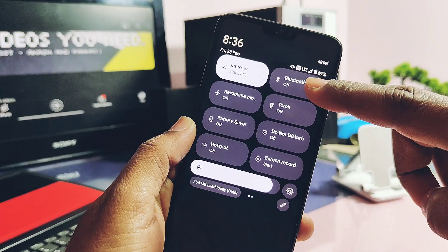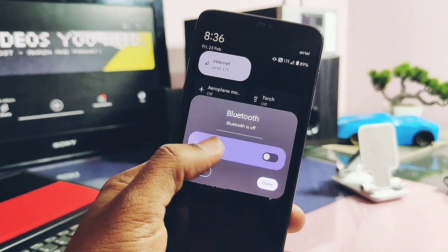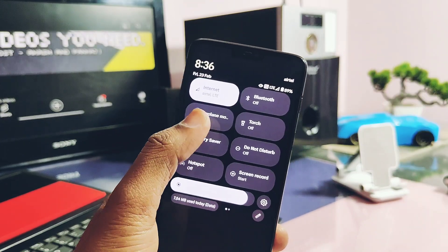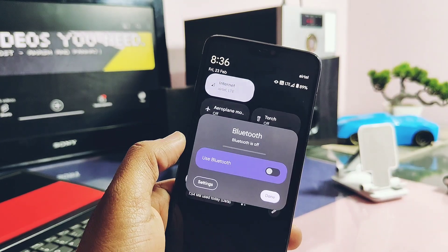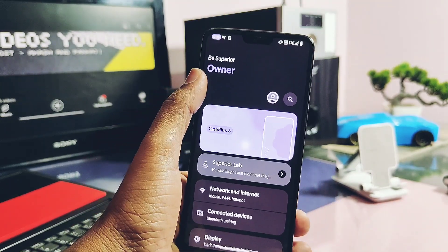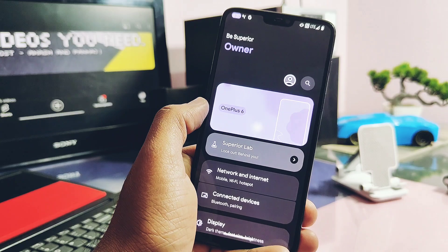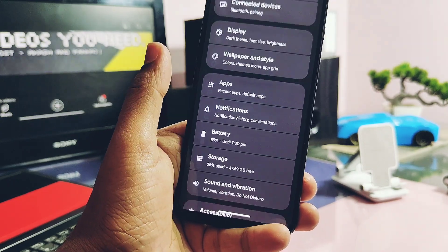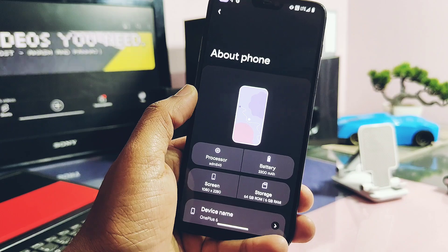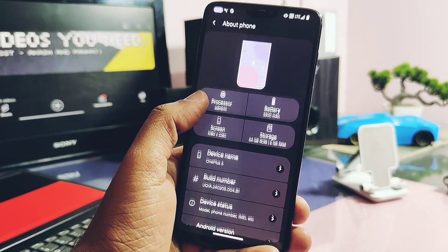Since the About details are the same, let's look at the differences. Starting with the user interface: the QS panel now has an extended mode for tiles like Bluetooth and internet to quickly check connected devices. Going into Settings, it has a completely different look with a big header showing board details. You can add multiple users, and the currently logged-in user is visible at the top — it's a customizable setting.